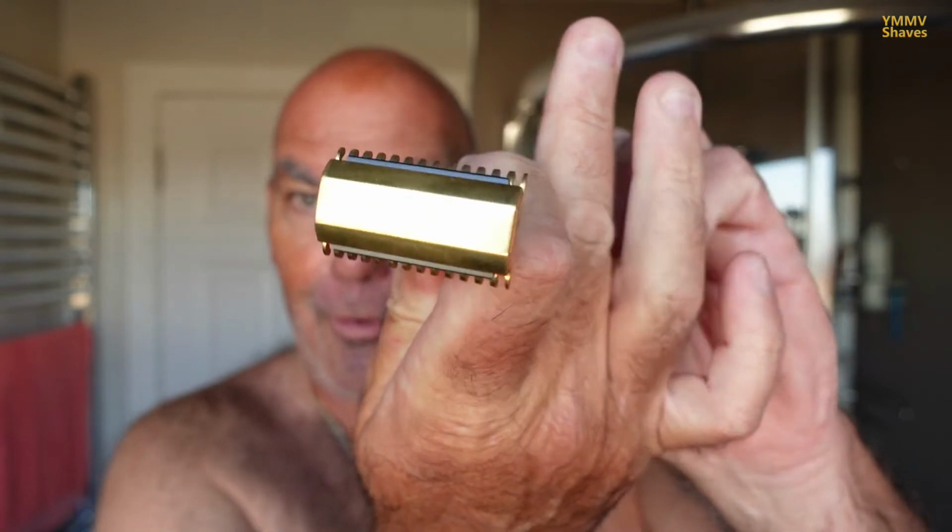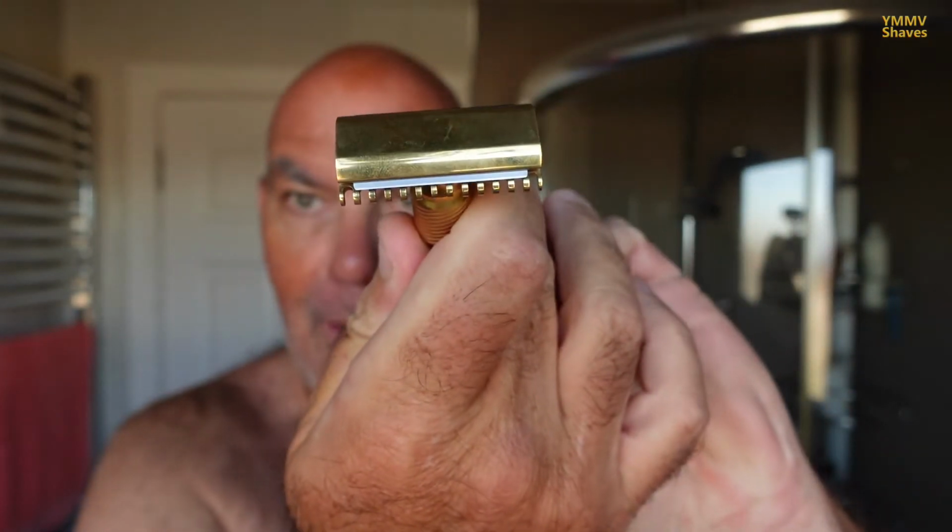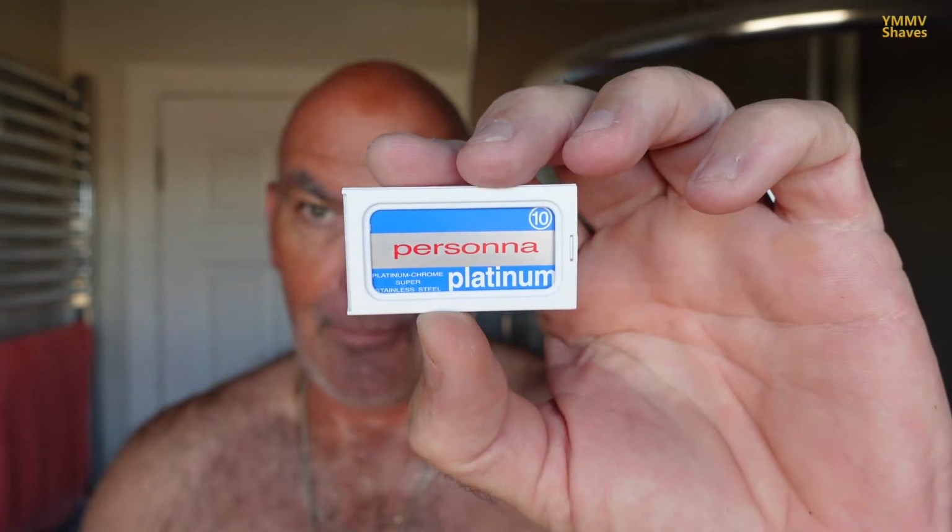So there's the blade loaded up. As you can see, there's a bit of blade exposure, but it shouldn't be too bad. And the blade is Personna Platinum, brand new on its first use.